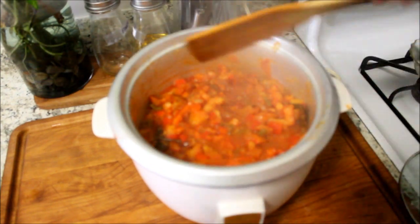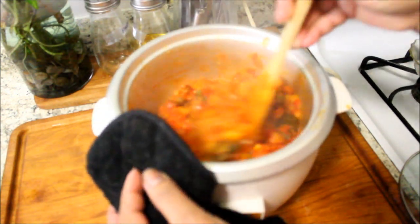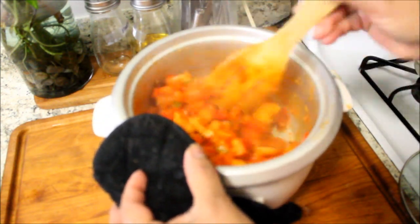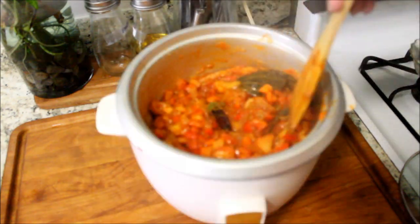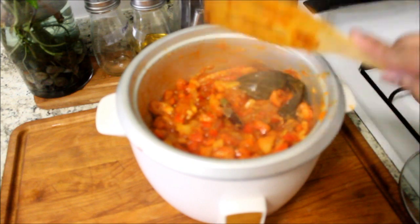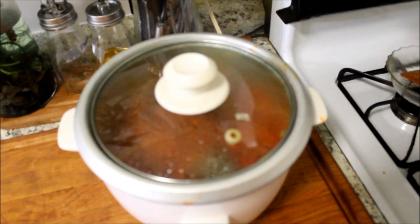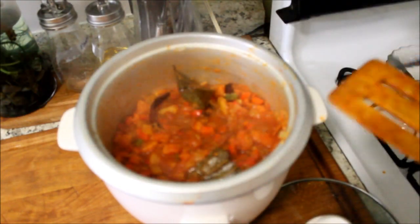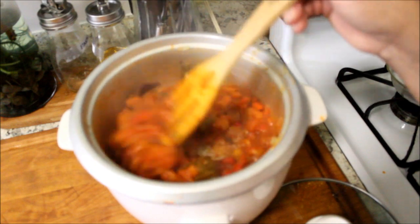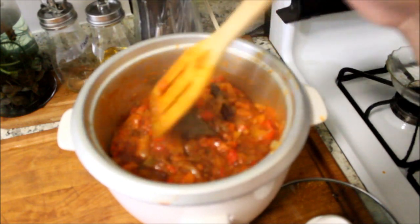Okay, so this is what's going on with the pepper and tomatoes and onions. Everything is cooking right now. I'm gonna let it cook a little bit more because I need the tomatoes to be well cooked. So my onion and tomatoes and the pepper has been cooking for at least 10 minutes.